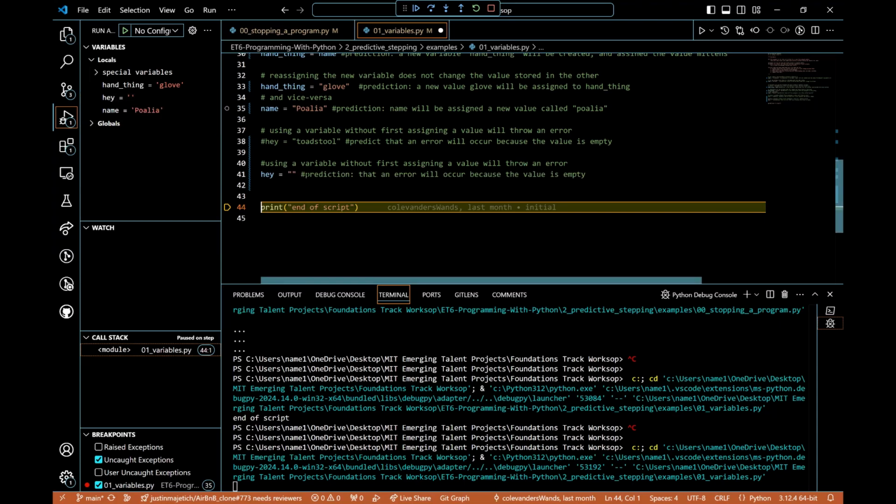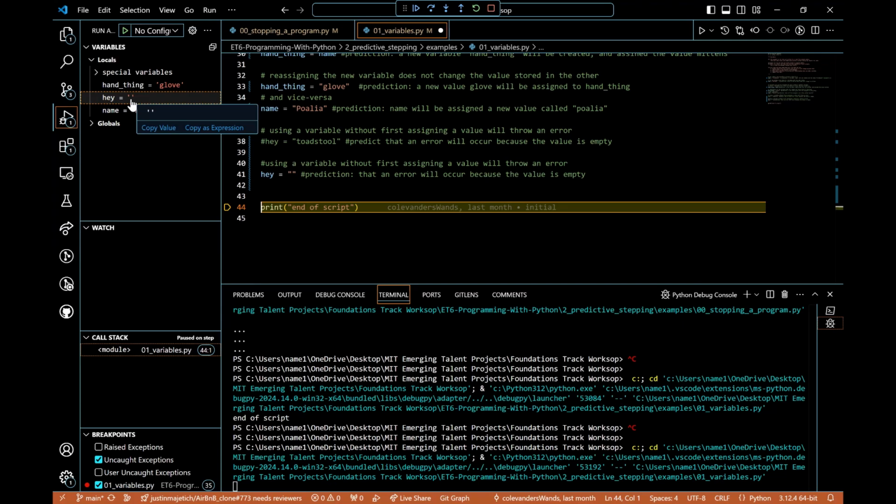We predicted that there would be an error because nothing is assigned to the value. But now we are seeing that the variable was created, and it was assigned an empty string. So obviously, this empty string is something.